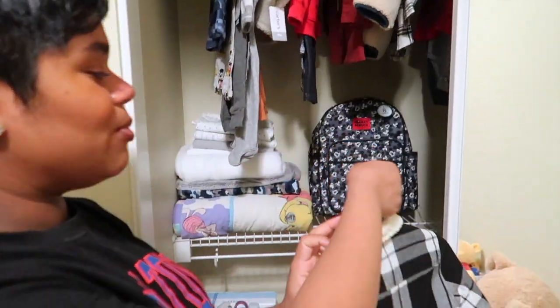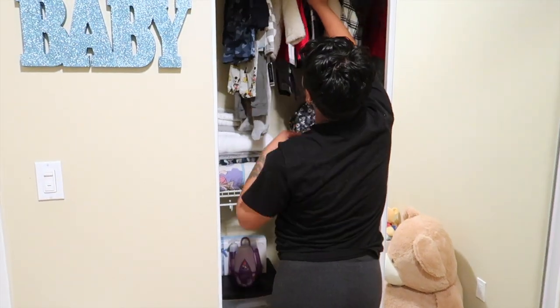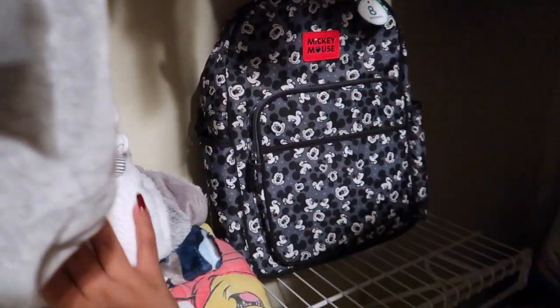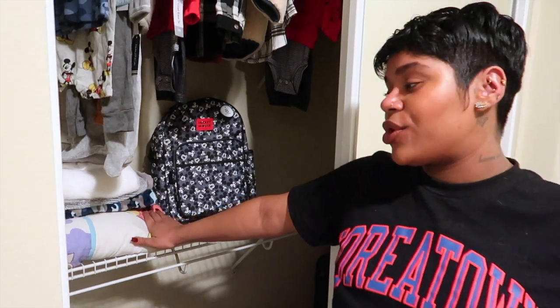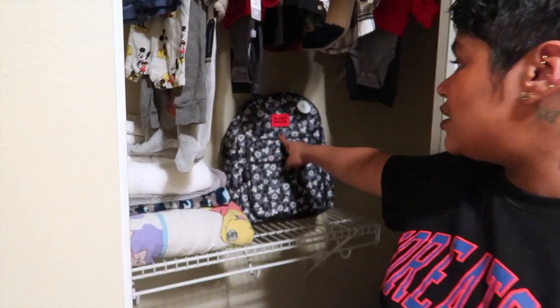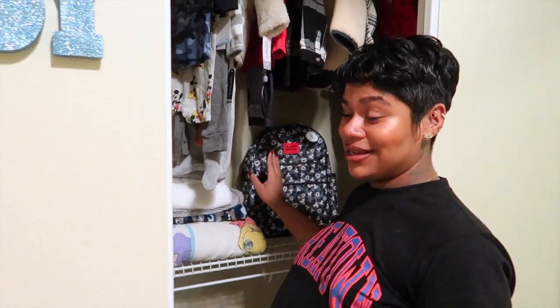This stuff is just clothing that doesn't fit him yet. Can we just take a moment — he's gonna be so fly! If you guys see anything in here that isn't cute, just know I didn't get it. These are his extra blankets — swaddle blankets and this one, which is actually my baby blanket. My mom got his name embroidered on it. My son's name is West. This is gonna go in his crib most likely, but until we have everything set up it's here for now.